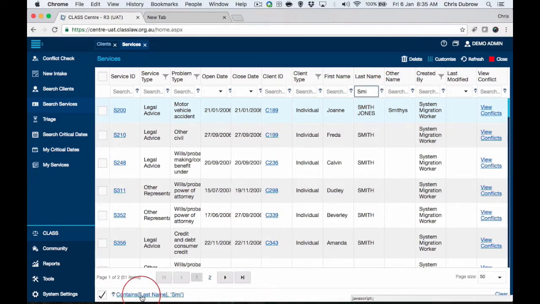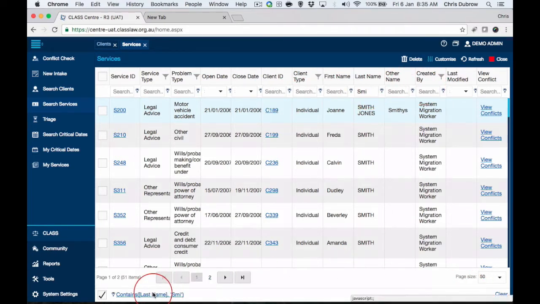At the moment, it's just this little code gobbledygook, essentially telling us what we've got there. It contains last name Smear, but it's also a link. It's blue, just like the clear button. Now, I will say that both the clear button and this do not appear if this is all blank. If you've got a clean sheet here, nothing happens. If you put something in, then you get these options.